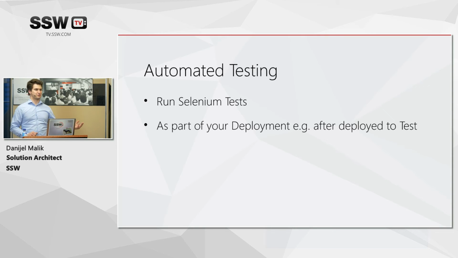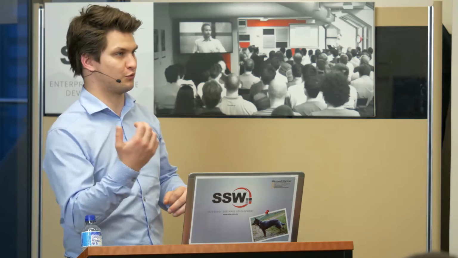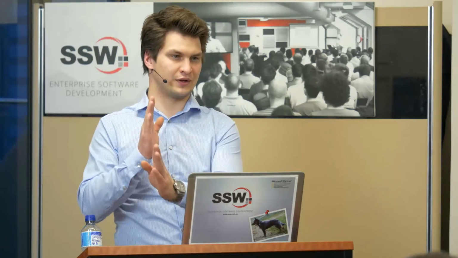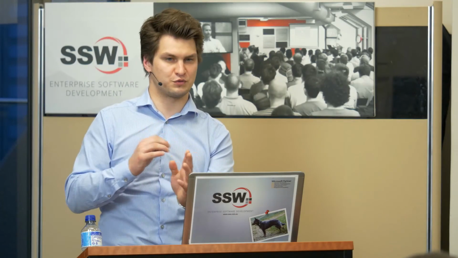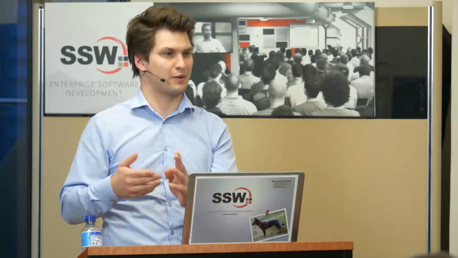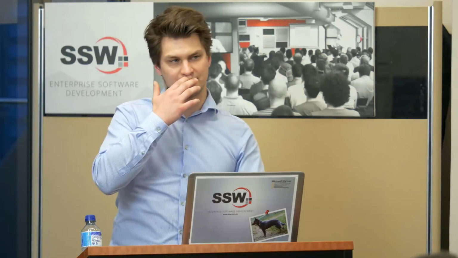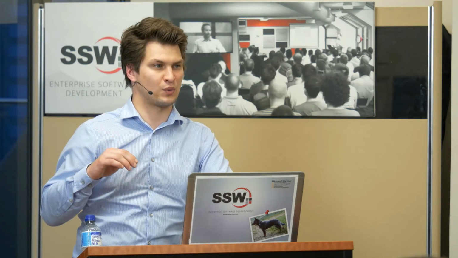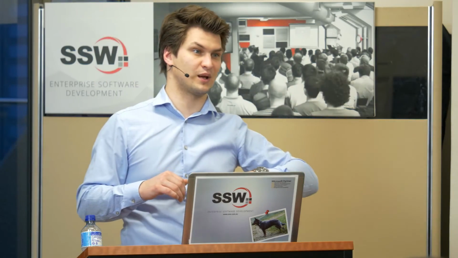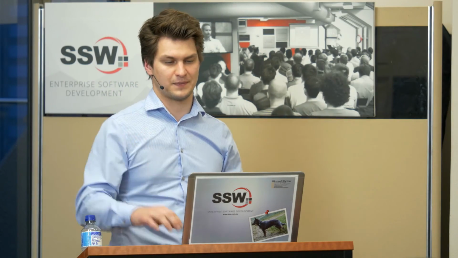As I mentioned before, this should happen as part of the transition. So it can happen, let's say you're pushing out development bits like hotcakes. Every release goes out to dev. You probably want to push out everything to test and run the automated UI tests there, not every single time, because then you're going to create a queue on the build. You're going to slow down the reception queue on Octopus Deploy, on the release management, because it's not going to keep up with the tests. Sometimes they take some time, right? So that's why maybe you want to push things to test once a day and run the automated UI tests at that time, not with every single check-in. Does that make sense? Okay.